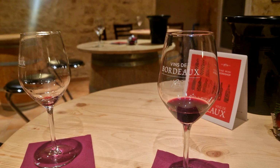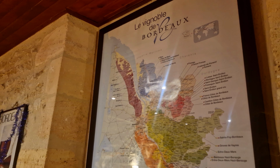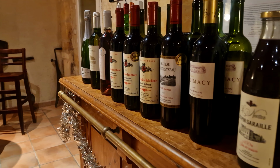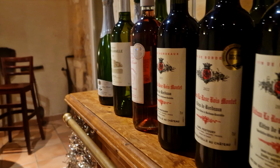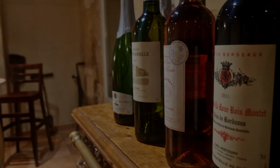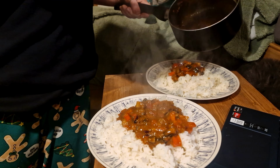The family have a passion for what they do and are super hospitable towards people visiting with their vans. And the best part of all, this park up and the wine tasting were completely free. But of course, we did come away with a nice stock of wine to see us through the rest of our trip through France. We then ended the day with a good curry and a wine-filled rest.